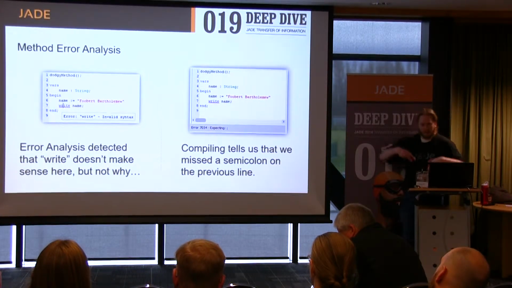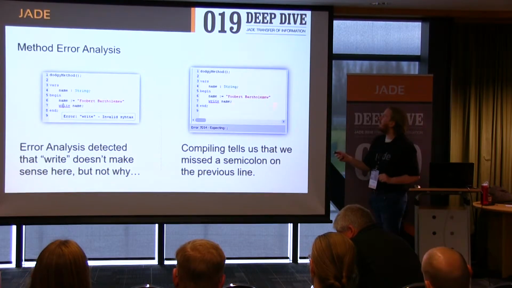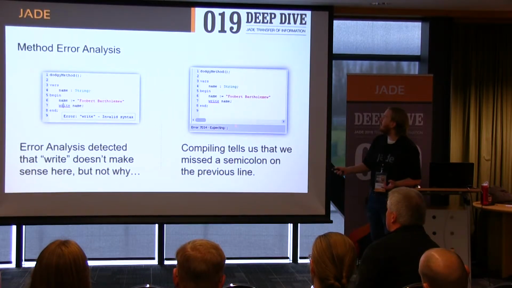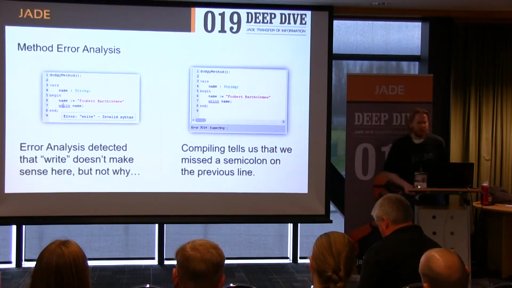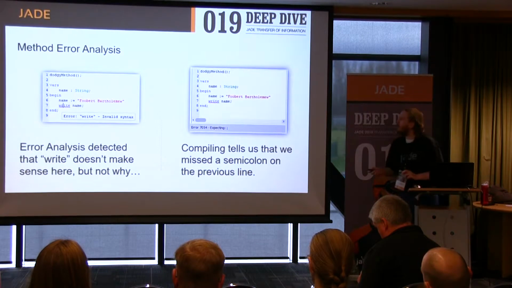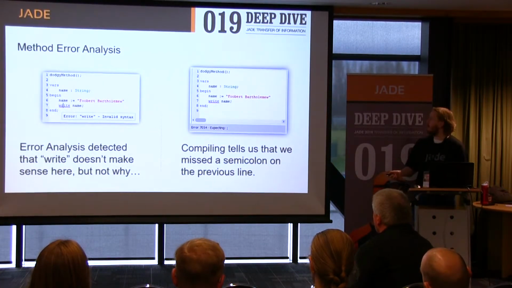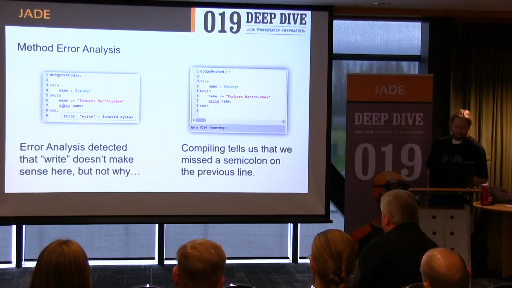The compiler, because it actually gets to do the compile, will have access to a bit more information, and so that's a case where it can actually tell you specifically what you've done wrong: oops, you should have put a semicolon there. So most of the time, if you get a red squiggle, it's going to be really obvious what you've done just by looking at it. If you're not quite sure, you can mouse over it, and that's probably going to tell you what's up. If you're really still not sure, you can still do the compile, of course, to get the compiler error message.